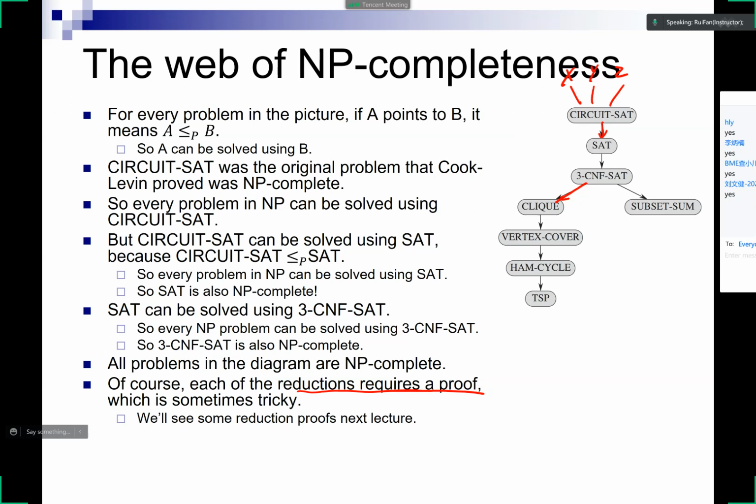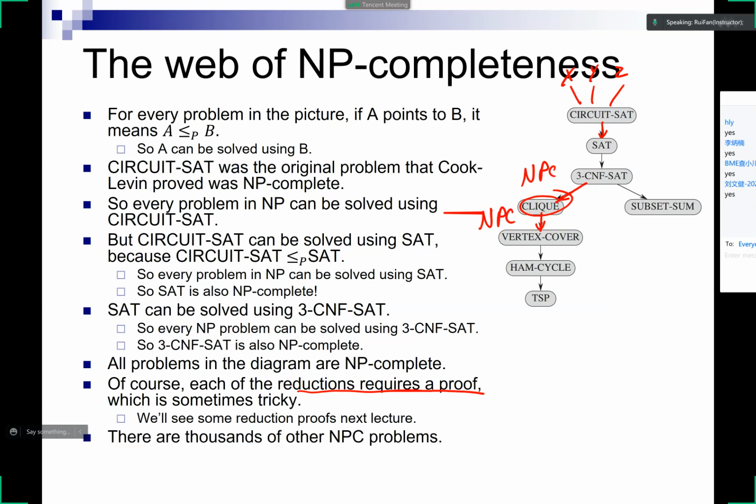Okay, so this is sometimes kind of hard to prove these reductions. And in fact, in the second part of this lecture, we'll look at some of these reductions to show how you can actually do these proofs. But if you can do one of these proofs, then that shows that you can put one of these arrows between these two problems. Right? If you can reduce one problem to another problem, then you can put an arrow from the first problem to the second problem. And so that means that if the first problem is NP complete, then the second problem is also NP complete.